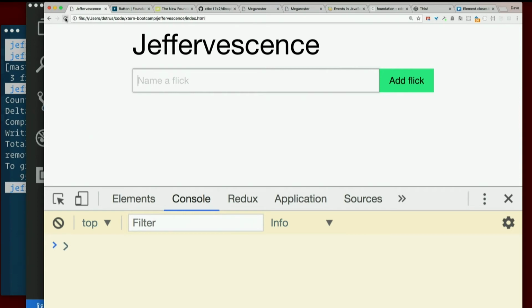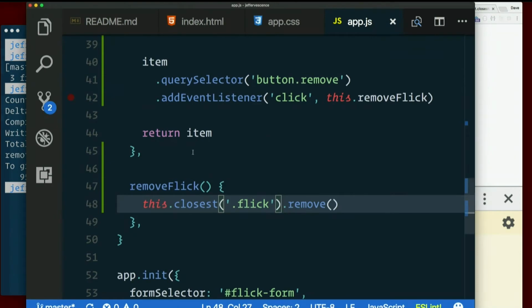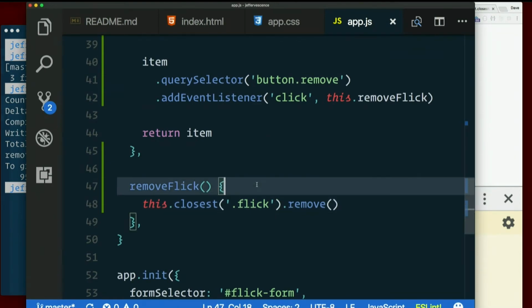See if it works. Seems to. So that's nice and easy. How do we feel about using this to get to the thing? What are the other options? event.target.